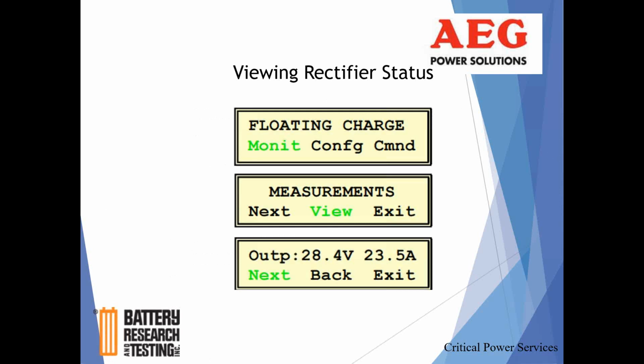Okay, so we want to check rectifier status. We walk into that room, you saw that display at the beginning, 130 whatever volts, charging 9 amps on the output, green LED in the corner, that's great. You hit any of those 3 buttons underneath there, and this is the screen that pops up. This gives you the state of the rectifier, float charge, and then it tells you here are your options. You want to monitor, config, or command. Well, we want to monitor.